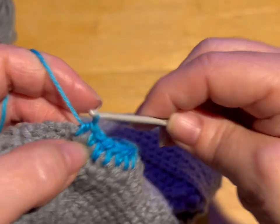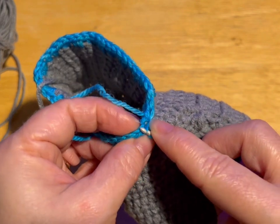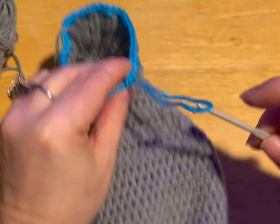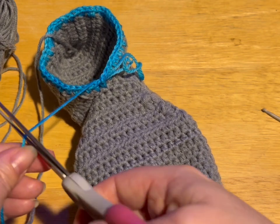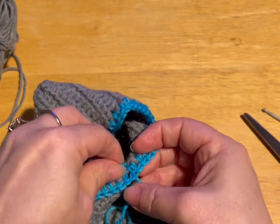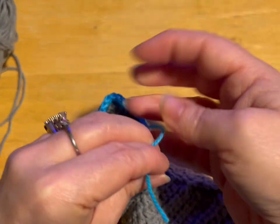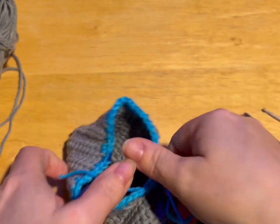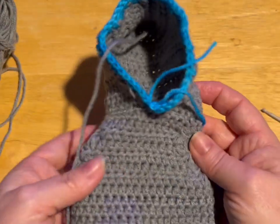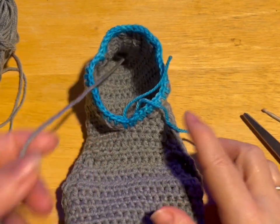Do this all the way around until you get to the other side, then meet me back. So I've gone all the way around. Now we're going to slip stitch into the top of the chain two. Make your loop big, cut your yarn. We're going to tie these two ends together and then hide my threads. By hiding my threads, it'll pop that knot into the stitching so it won't rub against your little puppy or kitty. I just feel it's more secure. Hide those threads, meet me back, and we'll make our pom-pom.